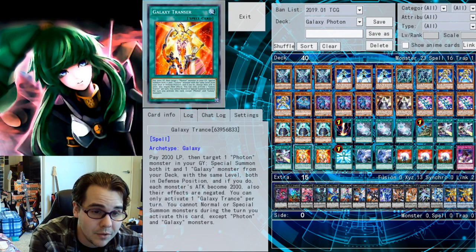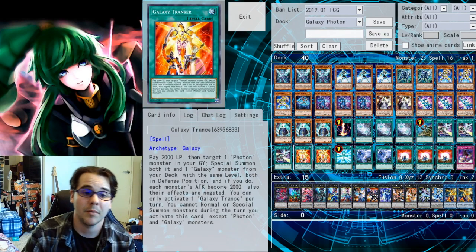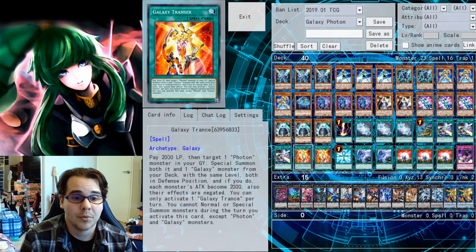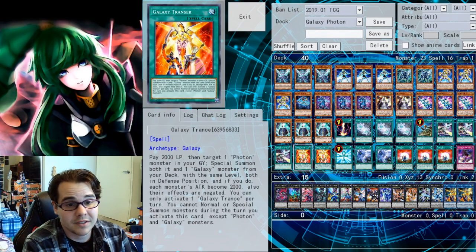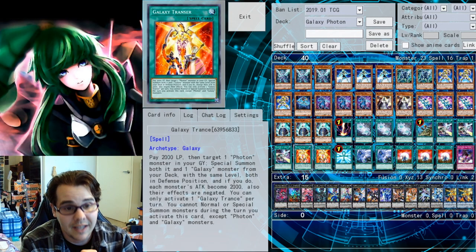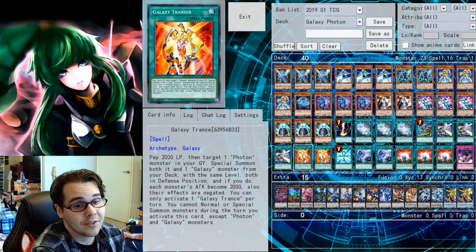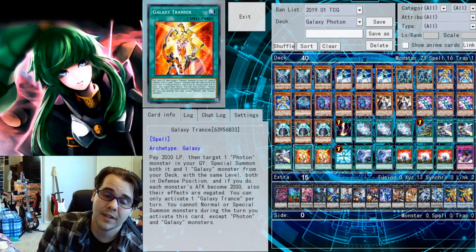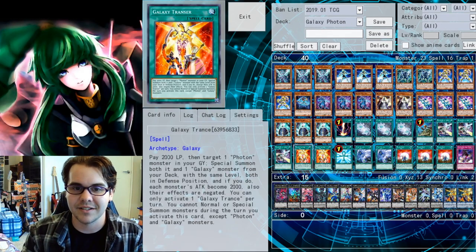Galaxy Trance is pay 2,000 life points to target a Photon monster in your graveyard, special summon both it, and a Galaxy monster from your deck with the same level. Both have to be in defense position. Each monster's attack becomes 2,000 and their effects are negated. And you cannot normal or special summon monsters during the turn you activate this card except for Galaxy or Photon monsters, which this entire deck basically is.